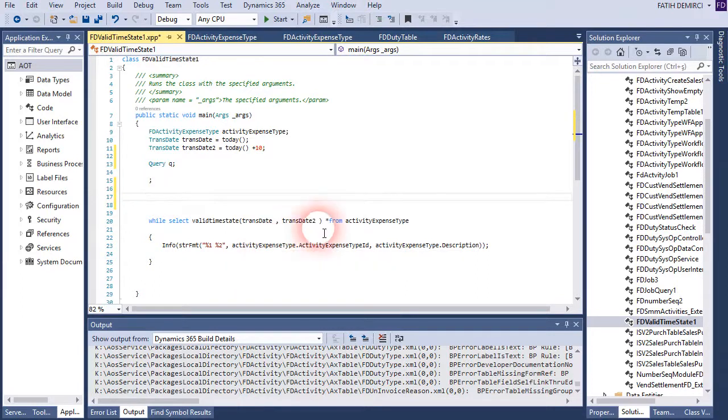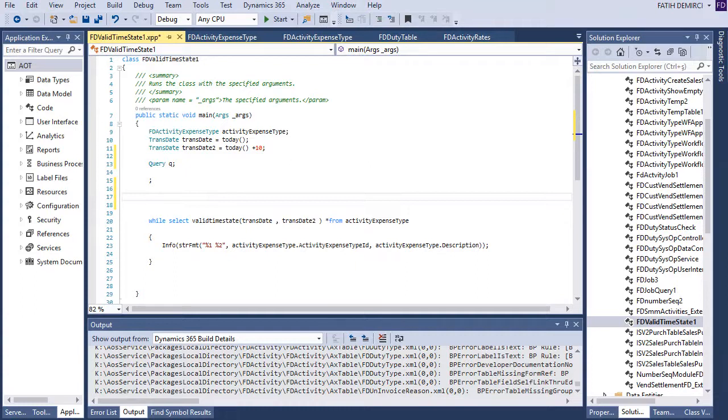So that's okay for this video. The date effectiveness feature is a very handy and easy tool to manage your date range requirements, and it has lots of different usages in the standard application.